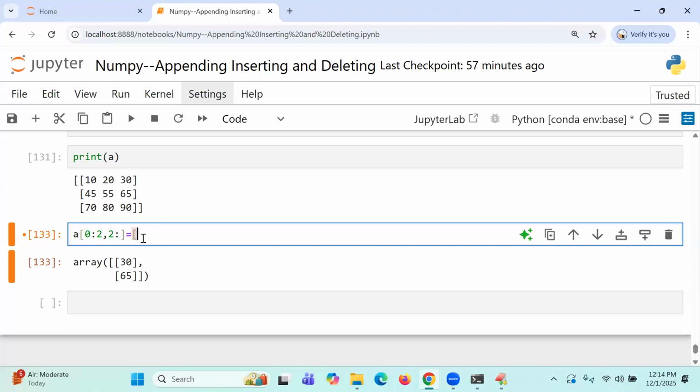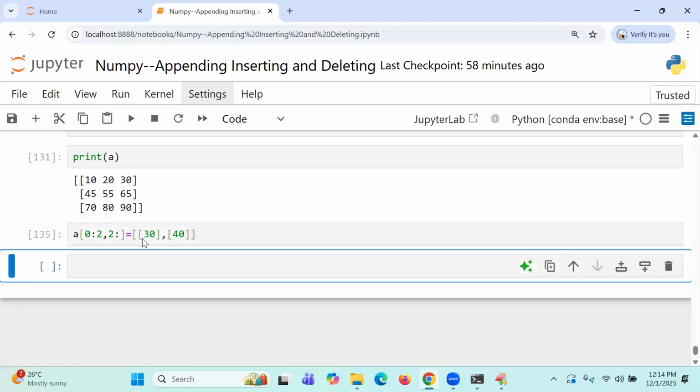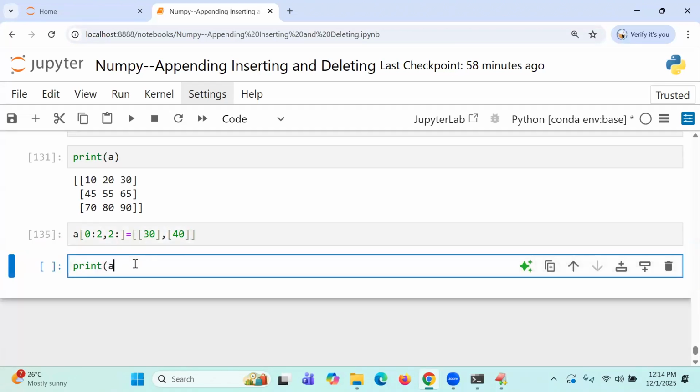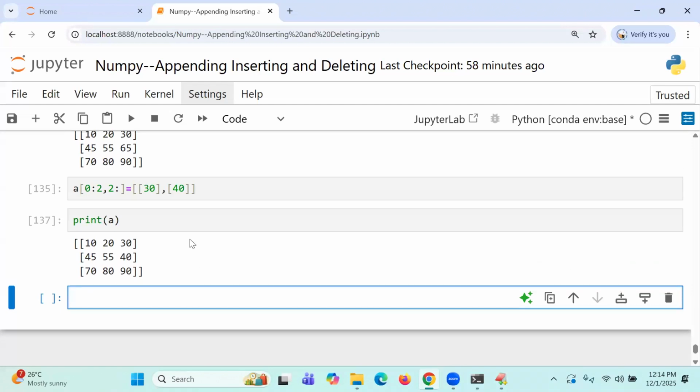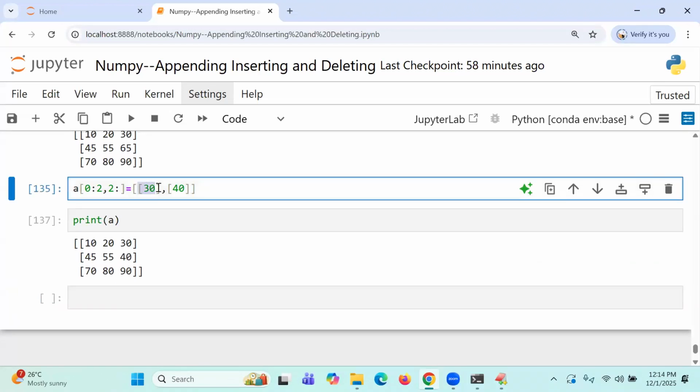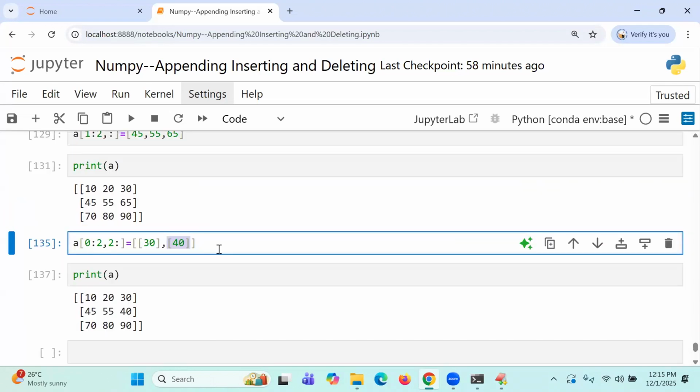Now I am going to write it. In this case, what should I do? For 30 and then what? 30 is one thing. Next I will say 40. I will take it like this. Here I am going to write print of A. Is it 30, 40 done or not? See how I am doing. This is a separate column, this is a separate column. Are you following me? Don't write 30, 40 as one inner list. In that column, that is one inner list. So you need to take care.